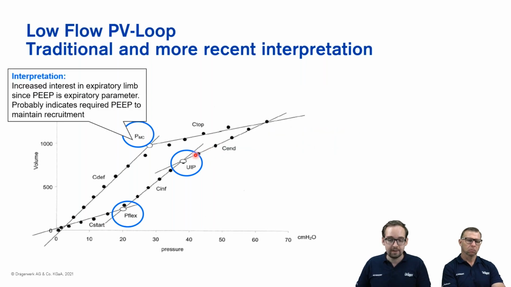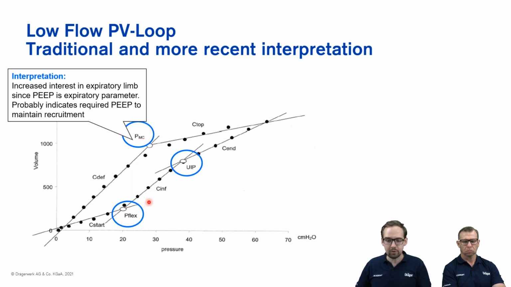And lastly, the point of maximum curvature, which is determined on the expiratory limb. So we see here, this is inspiration, right? We are increasing our volume and pressure, and then we see down here the expiratory limb again. The point of maximum curvature shows us on the expiratory limb when we see an increased loss in volume. So this might be telling us when the lung starts to collapse again, looking at the closing pressures of this lung.